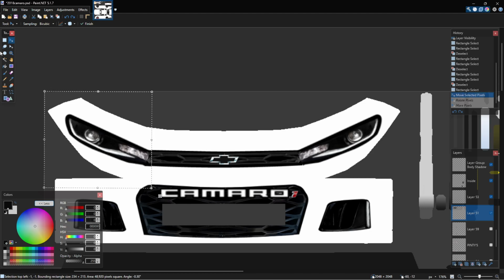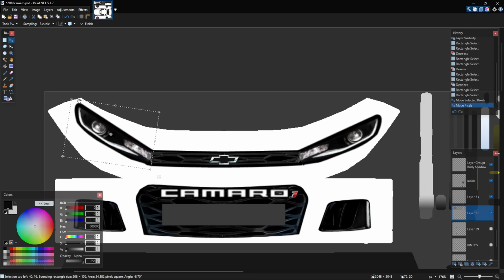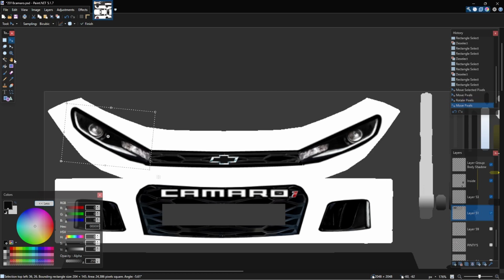See, I made it a little bit too big and I'm dragging the grill. So I'm going to retry that. Make it a little bit smaller. And we're going to try that again. A little bit up. Just drag it to where it fits, you know. See, that fits quite well.